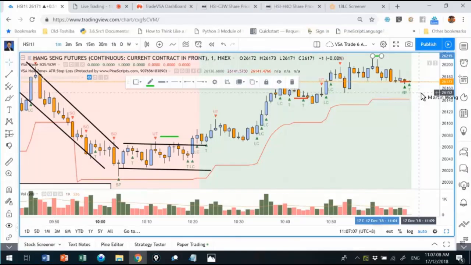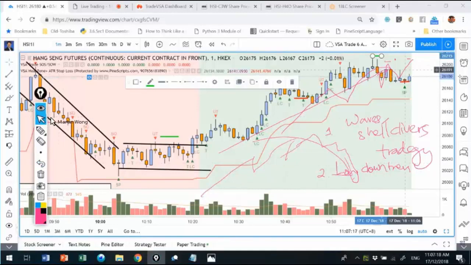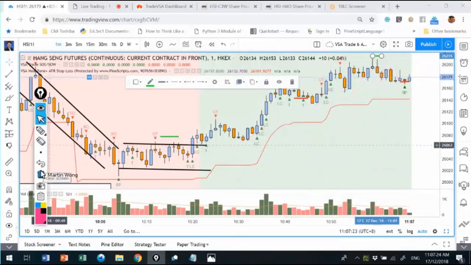But having said that, if the market were to range through here, and we don't see this climactic action, then the market may turn back up. So we have to be very careful. We are assuming it's going to make a long wave downtrend, but we have to be very careful here. Okay, let me just erase this.